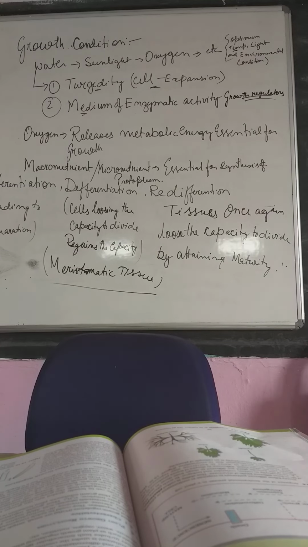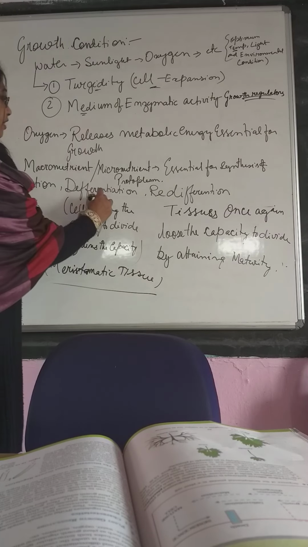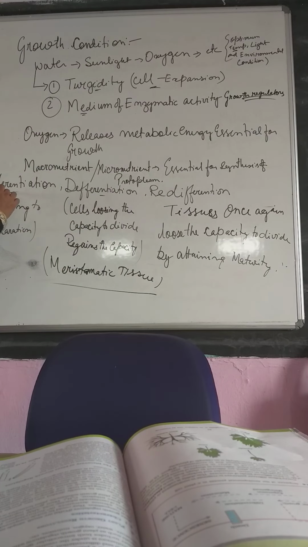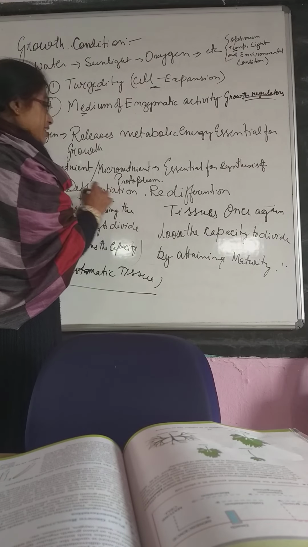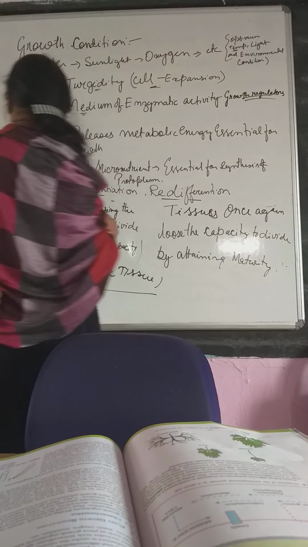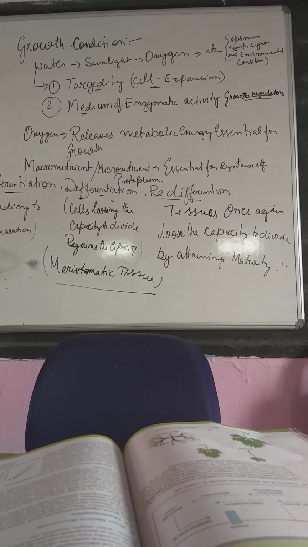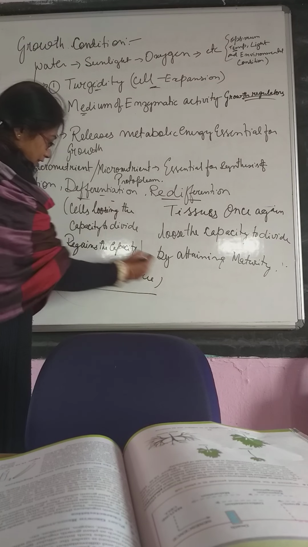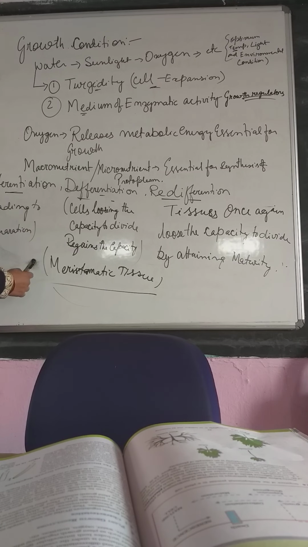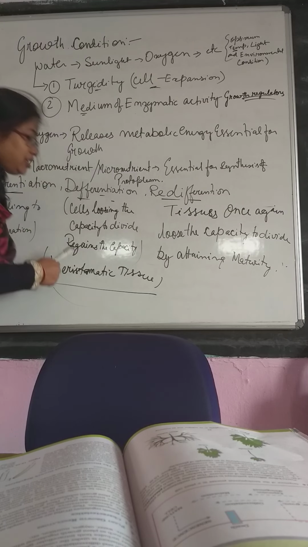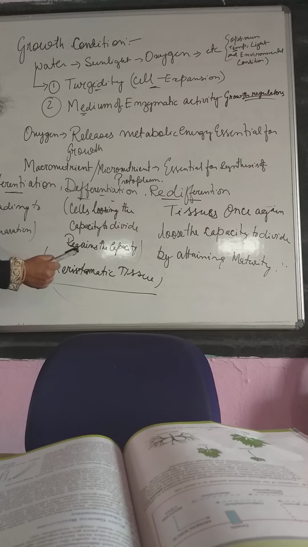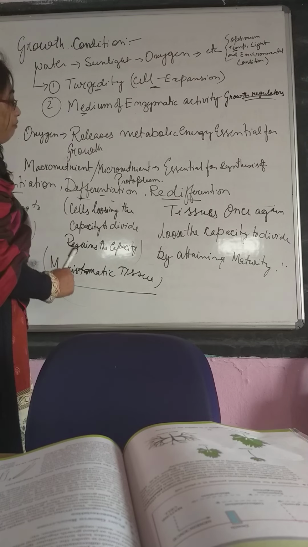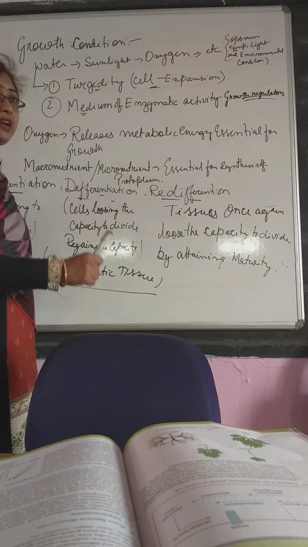Okay. Now when we are talking of growth conditions, we have three different terms. One is differentiation, dedifferentiation and redifferentiation. That means what? The main character that is related to growth is the meristematic tissue. It is the meristematic tissue that helps the plant to divide cells. These meristematic tissues are found in places of active cell division, that is, growth zones.